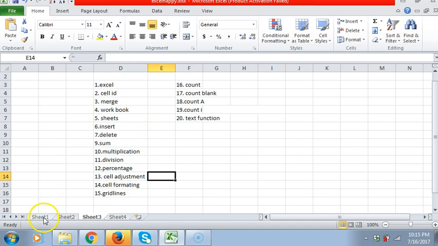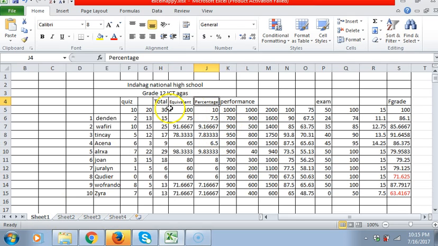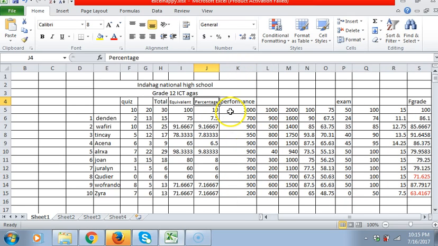Okay, let's go back to our first sheet. Performance is this one. Performance is already in cell L4. Let's go in between K and L, and double click. See, it's performance. Then let's make this one smaller. Adjust this one into small. This one also we will adjust to a smaller one. This is the simple way to adjust. And also this one.